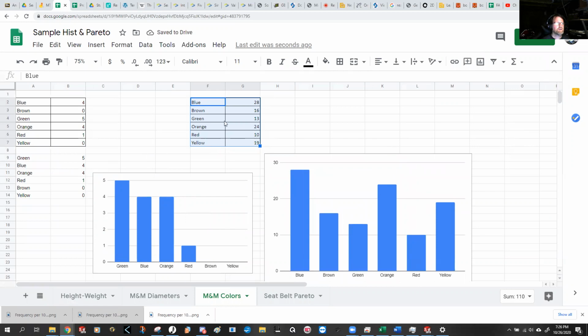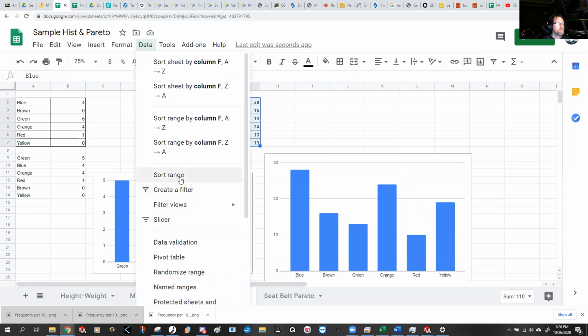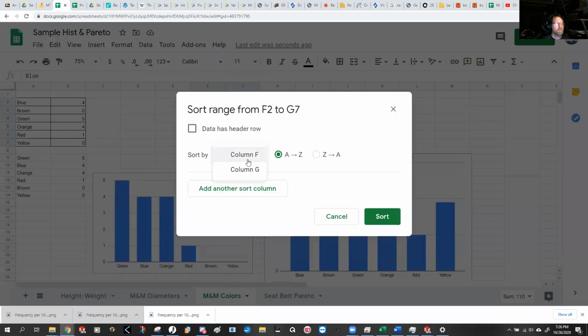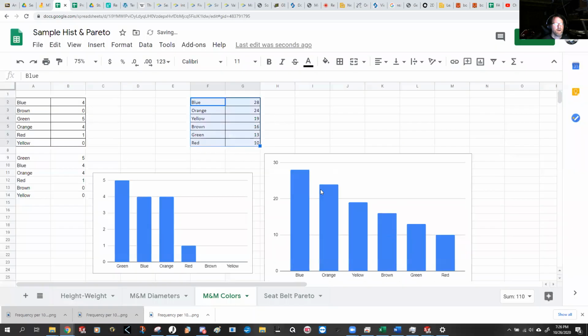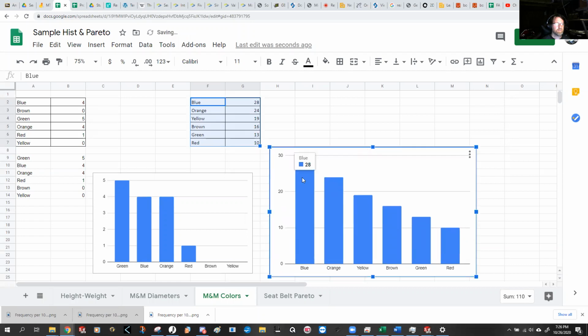All right, now I'm going to take this and rearrange it. I'm going to sort by column G, largest to smallest, and nicely the chart itself also changes. Now this is more evenly distributed, but what's really interesting is that where we thought we were going to have a lot of green, no, green is actually the second lowest. A good chunk of the green M&Ms in our entire population came from this one bag. So 5 out of the 13 came from just this one bag. But reds are low, yep, for this population.